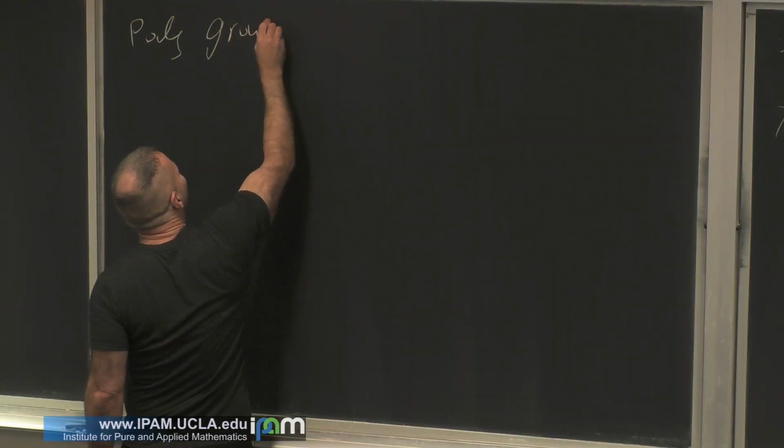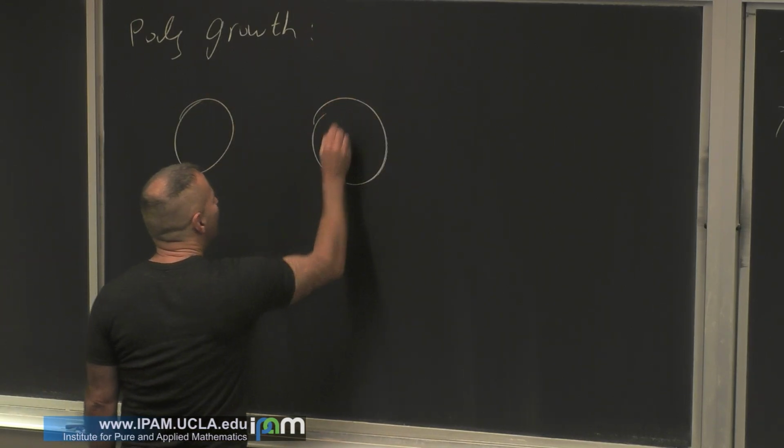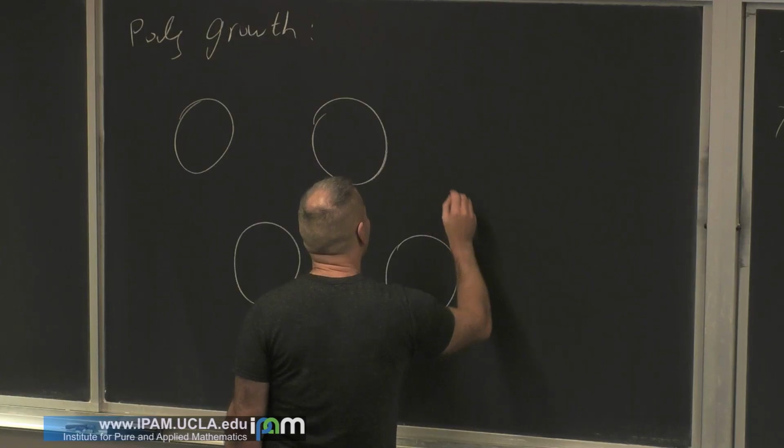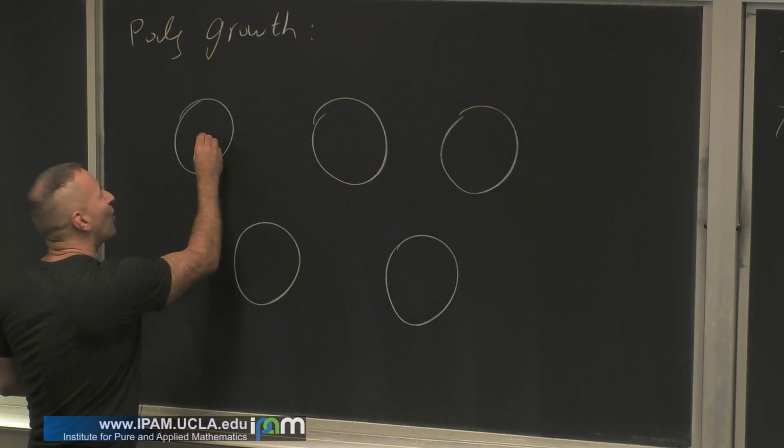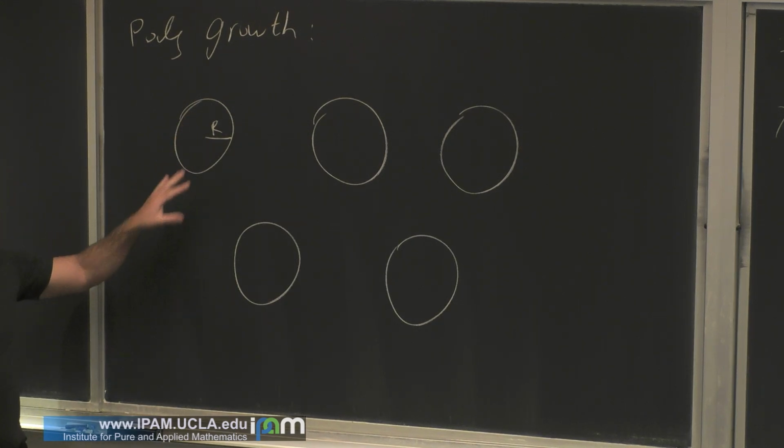polynomial growth. So the fundamental idea is to find a substructure inside the polynomial growth graph, where we will eventually get percolation on this substructure. So what they do is we can find some balls of radius r. So r is going to be very large. We fixed some intensity lambda of frogs, and r will be large enough in terms of that. And so those are balls of radius r. They are disjoint.